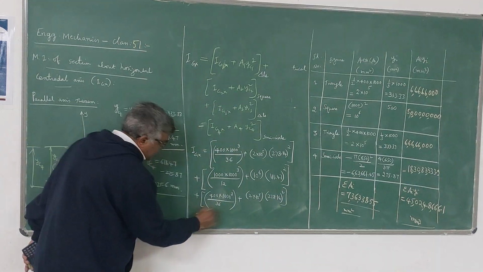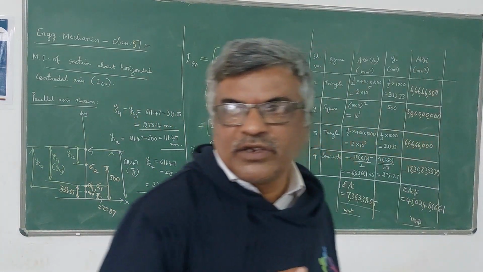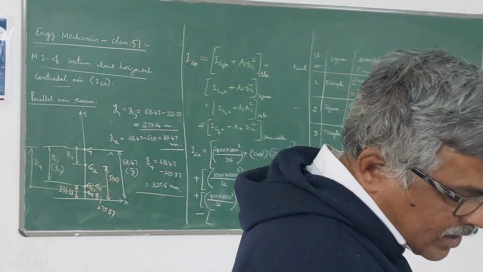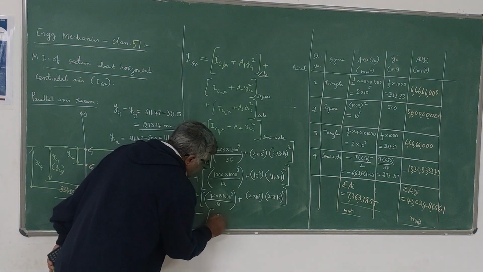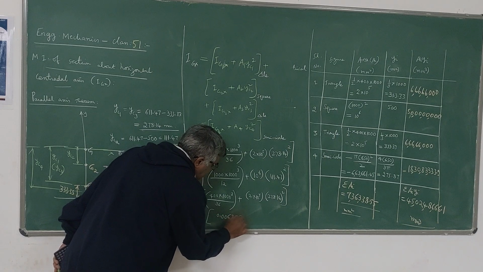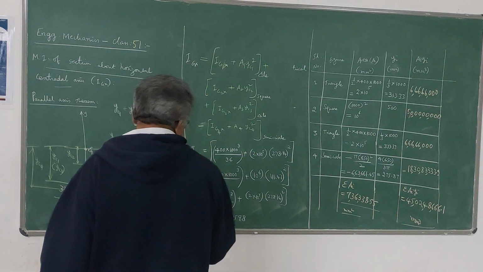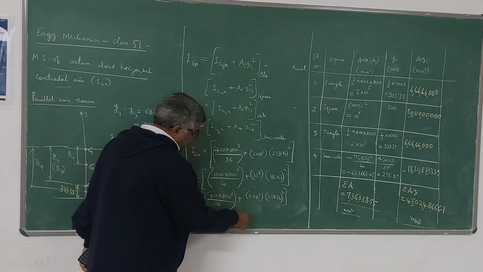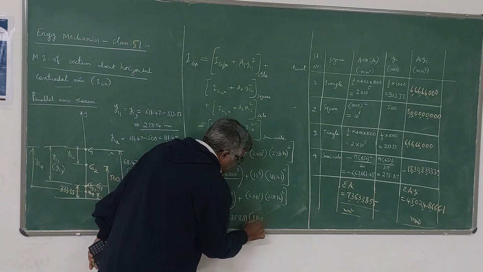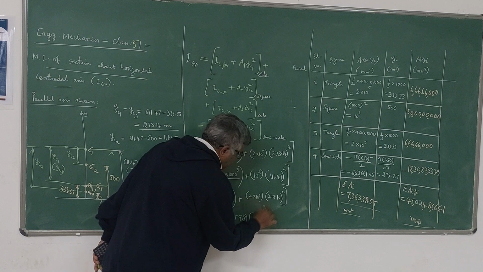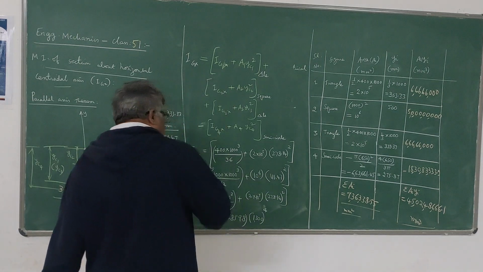Then minus, lastly you have the semicircle. Very important, you have to remember the formula of moment of inertia of a semicircle about its centroidal axis. It is 0.006858, exact value, 0.006858. Better you remember that, otherwise you have to derive it. 0.006858 d power 4, where d is the diameter. Please note that I am writing in terms of diameter. So radius is 650 for the semicircle, diameter becomes 1300, to the power 4. So that is the expression of moment of inertia of a semicircle about its centroidal axis.